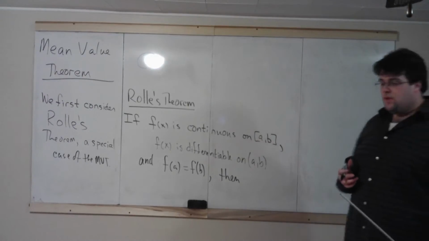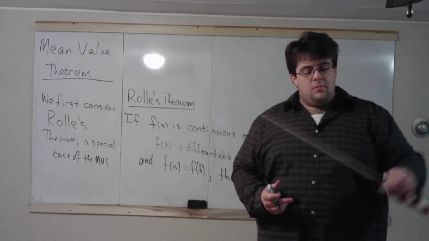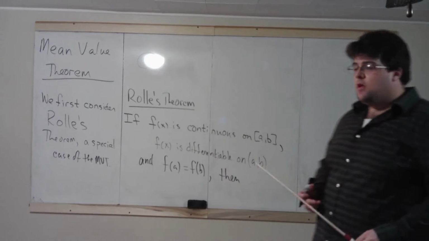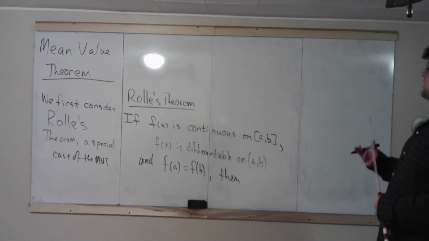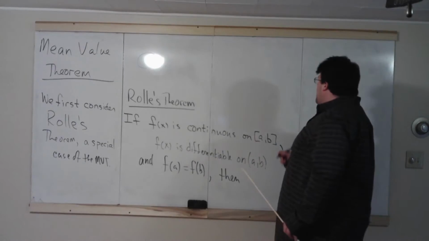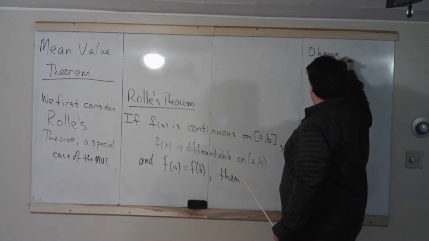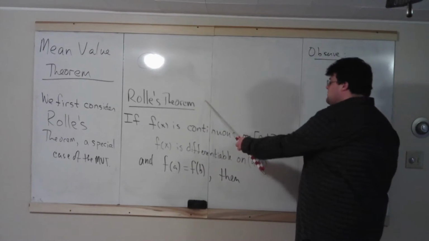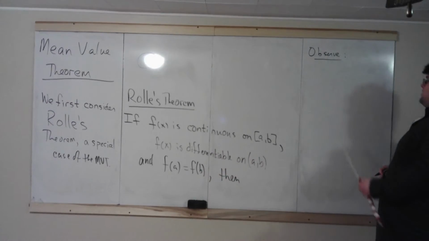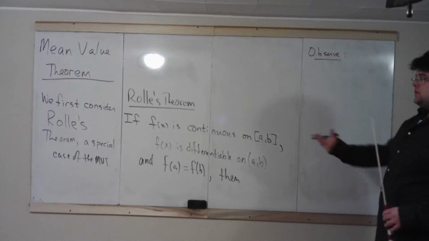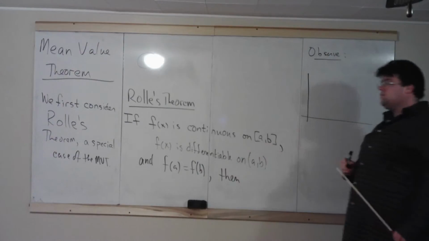So, back in the last video, I briefly drew a parabola and showed the tangent lines on the parabola. Well, that type of curve will be useful for understanding Rolle's theorem. I'm going to draw it upside down. So the way this should be organized is Rolle's theorem, the statement of the theorem, the rest of this sentence, and then observe right after it. This observation is going to illustrate what this theorem says. But let's draw what we have.